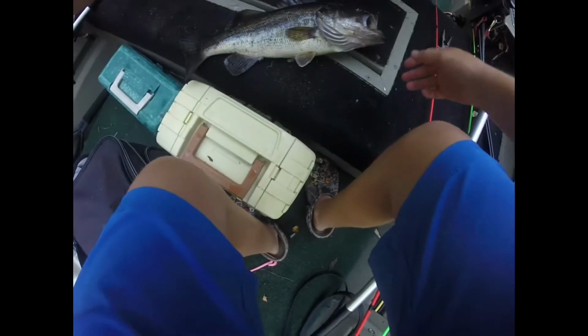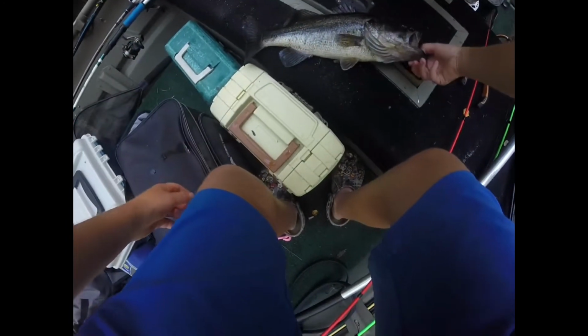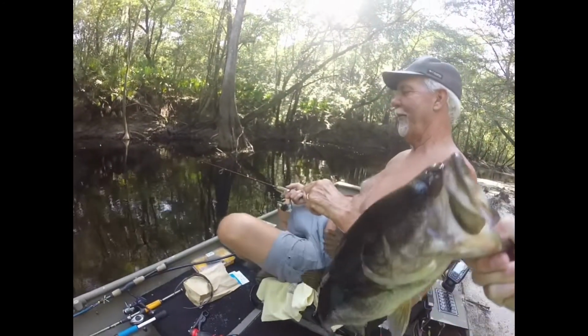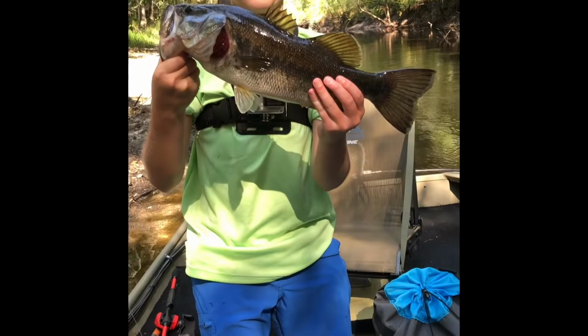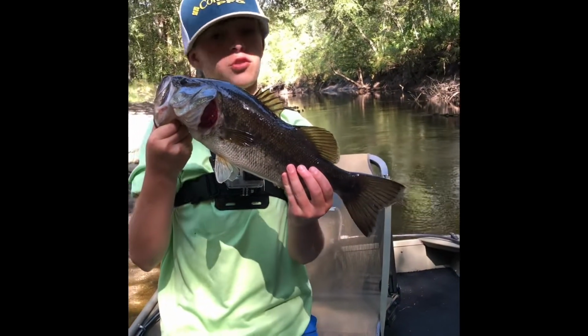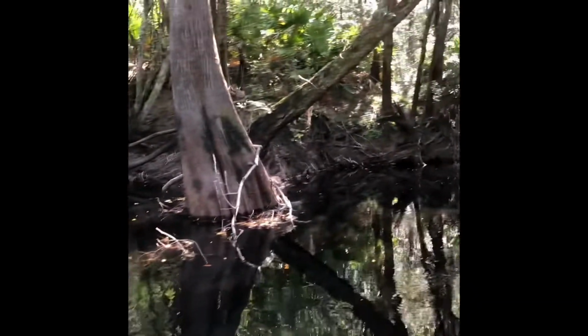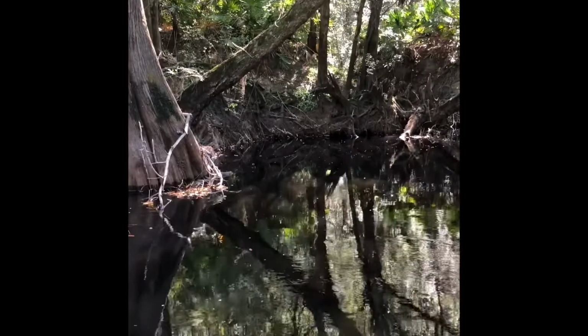Will you take a couple pictures? Well, I'll get pictures when we dock. Caught this guy. He was 1 pound 13 ounces, so close to 2. Fishing right in there. He hit it the first time, spit it out, but boing, threw right back in there. He took it that time. Grandpa thought it was a mudfish, but yep. Good deal.